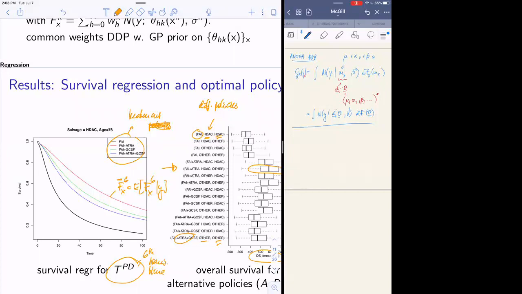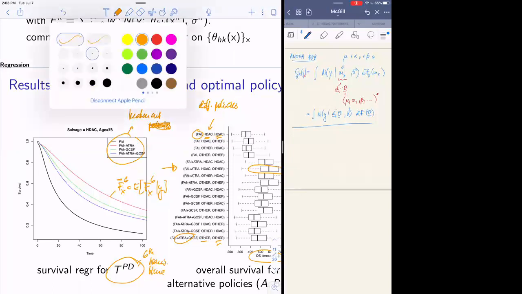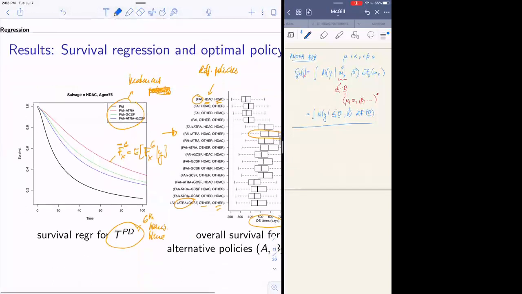So Alex comments that I only show a point estimate of the unknown distribution, but actually the model gives you a full posterior distribution on these. The model gives you not only a point estimate for f sub x super 6, which is the transition time from progression to death, but a full posterior distribution. It would have become messy to plot it in the same picture, but by hand I can easily add it here.